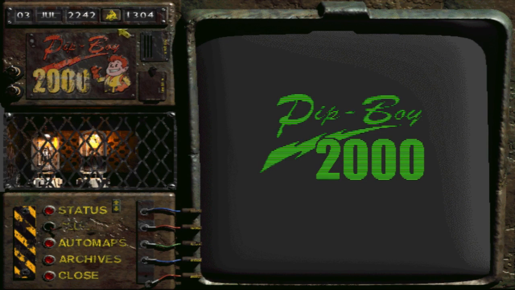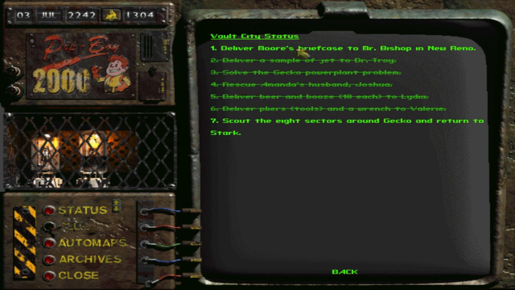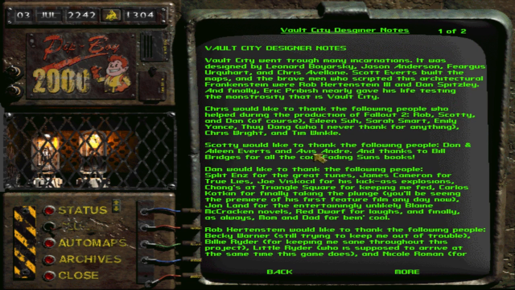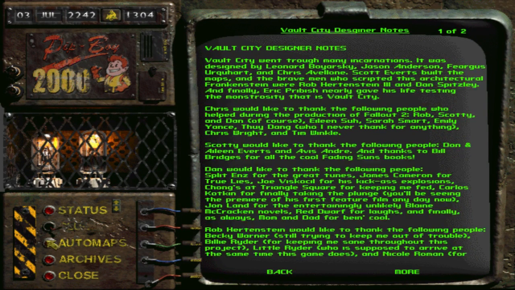You have the date up here and the time and military time. But then also, you'll get messages in the game from your village and a vision as time goes on. So if you go to status, you'll be able to see all of the missions, all the details of things that you still need to be doing. In case you needed a reminder, you have data that you've collected through holotapes. You can see all this great writing that Interplay has done with the background of all these towns, groups. This is for the Enclave.